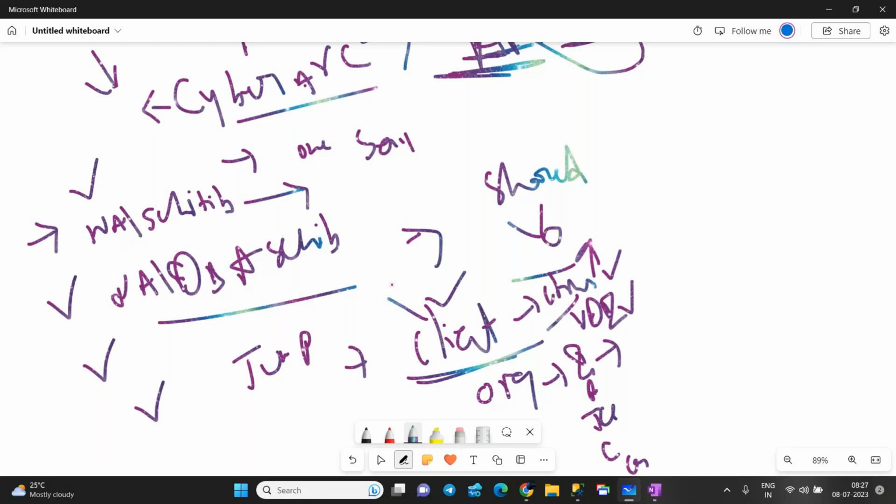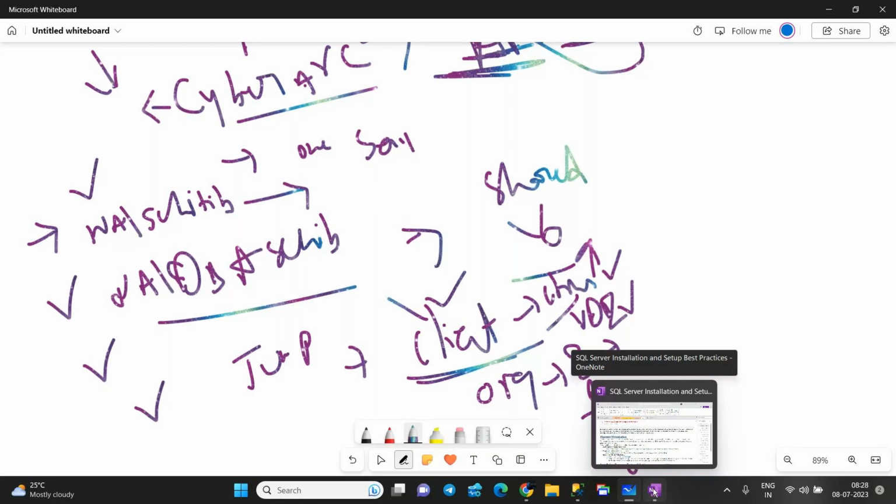So you must and should remember the login name and the passwords. Just make everything in Notepad, sir. Notepad or OneNote. Maintain OneNote, sir, it's automatic save. Maintain OneNote and mention everything: what are the URLs, what are the groups you need to contact, like Windows team, network team, storage team, application team, where you can see the repository. Everything while you are taking the KT or whatever information you gather from any one of your team members, just mention in the notepad, sir.